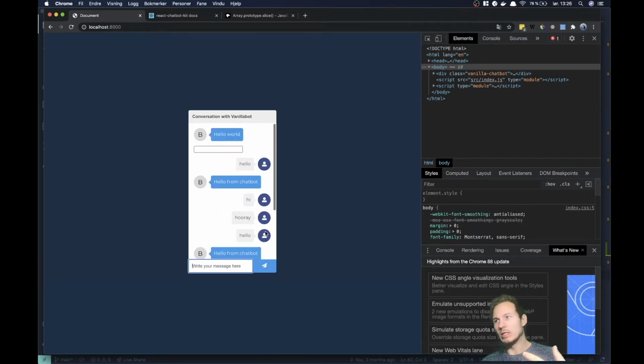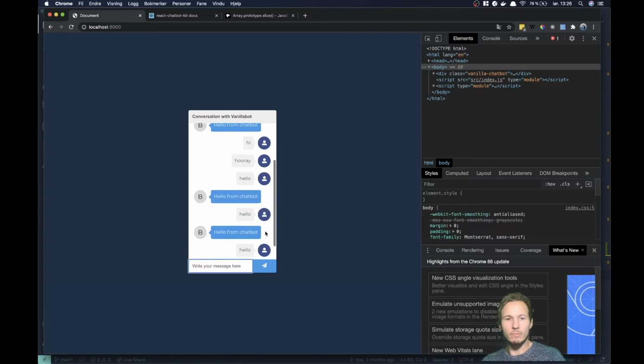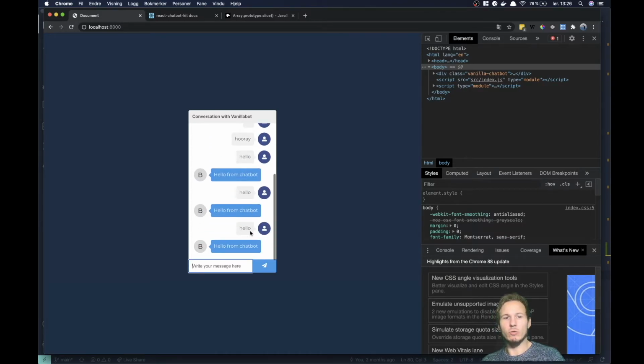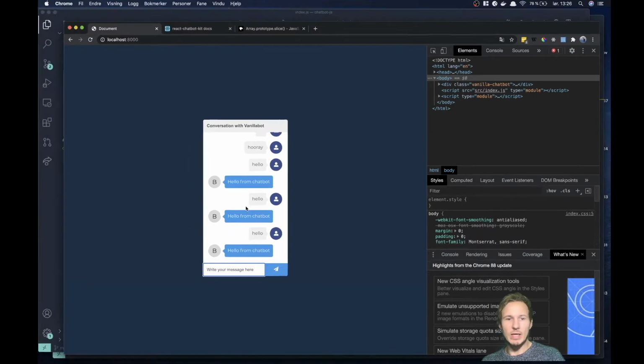So the scroll to bottom function is a function that keeps that in sync, so that once you go down and overflow this container, the container is automatically scrolled to the bottom. So we're going to need to re-implement that.